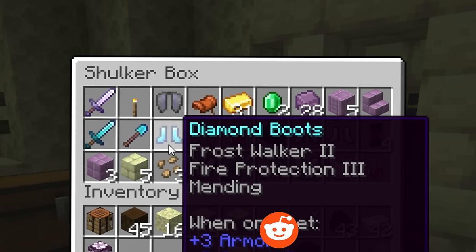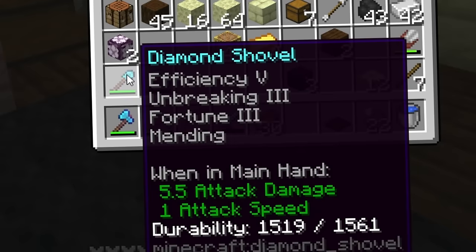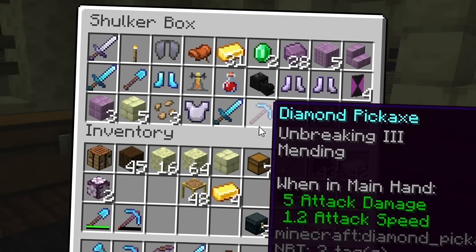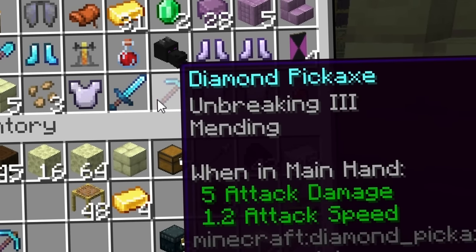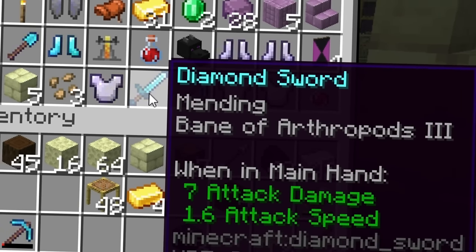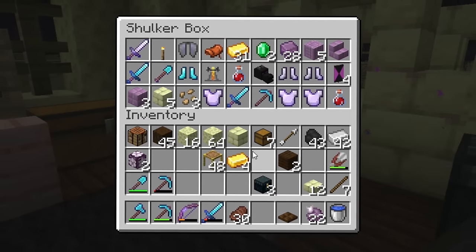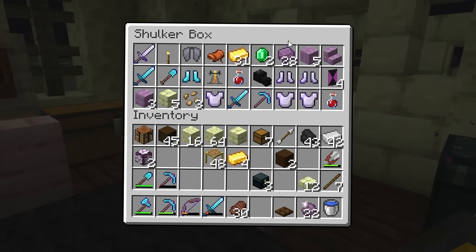The enchanted stuff that we got, those boots are really good. The shovel, I mean, it's kind of cool. I recently got a shovel, but whatever. Silk touch is nice. Sword, I could build off of it. This pickaxe, I could build off of it too. Maybe get silk touch and efficiency 5. This one, however, that's going straight to the spider farm. Iron armor and gear, I don't really care about them. The elytra and all of these shells, that's beautiful.